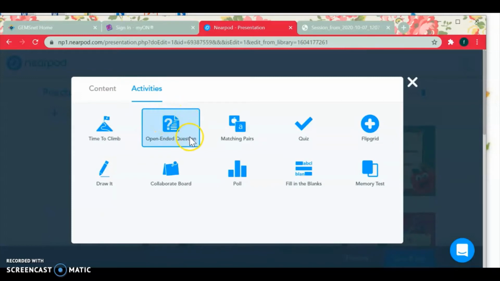Open-ended questions are something you can put in between the lessons. You can include an open-ended question or matching pairs. So rather than us asking them the question, everything is ready for the students to answer by themselves. They don't have any option to skip. Because when we ask a question, we have to ask a specific student, or call upon the name, or sometimes what I'm using is Class Dojo to select the students automatically.